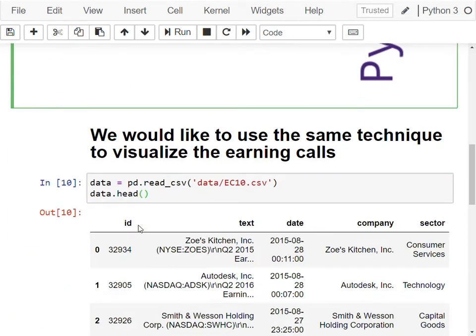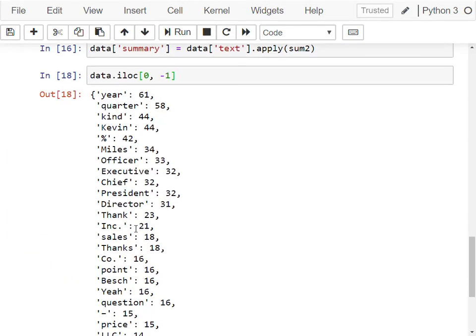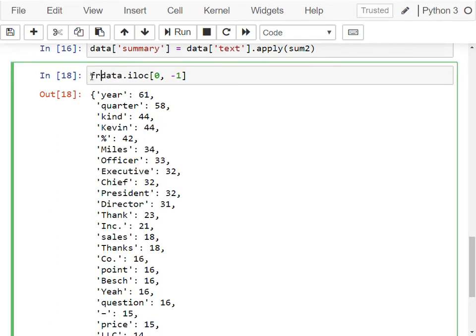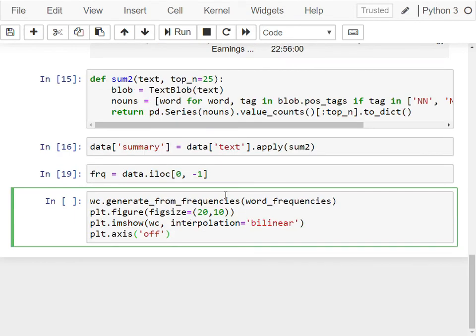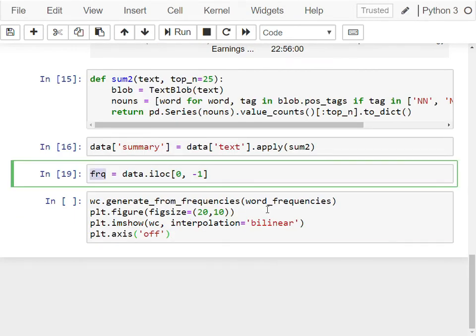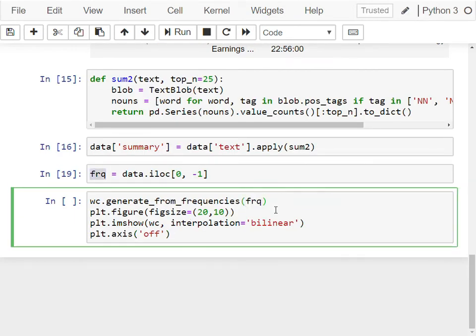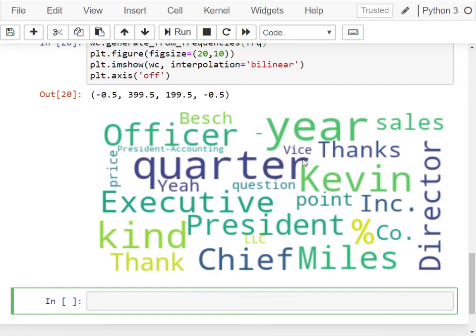So I'm going to copy this code and paste it. Let's call this one frequencies. Instead of word_frequencies, I'm going to put frequency here. That's basically the word cloud of the first earning call.